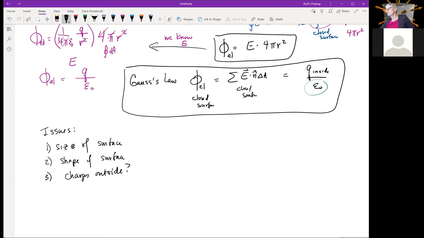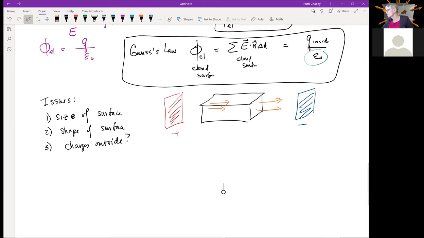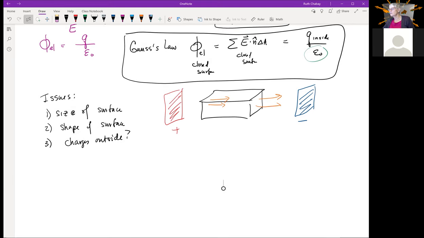Because in a way, this almost sounds like a violation of the superposition principle, because the electric field on the surface of this box we saw, even in our examples, could actually be due entirely to charges outside the box. So we could have had positive charge here, whoops, sorry, positive is red. We could have had negative charge here. And there's still non-zero flux on this, so we better be sure the charges outside the box don't mess this up.